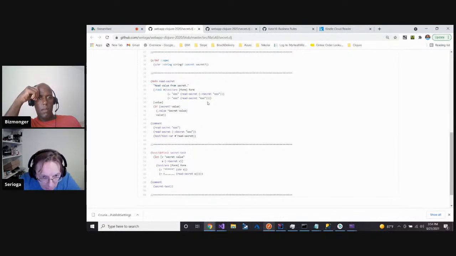At the end, in line 51, there is a separate test. It's a unit test with the name secret test. It's not a secret test, it's a test of this secret function.